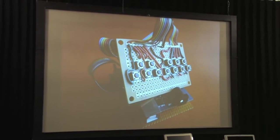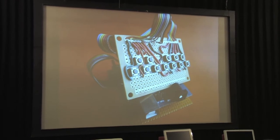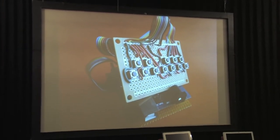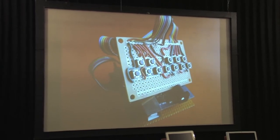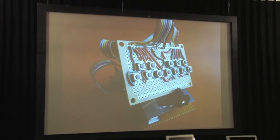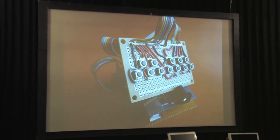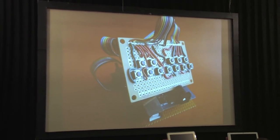I think that the state of the platforms right now. So in the hardware world, one of the things that's driving this is a platform called the Arduino. This is a synthesizer built on top of it. I think what we'll see this year in particular, I think we're going to see people move beyond just the Arduino platform to more and more microcontroller platforms in general.